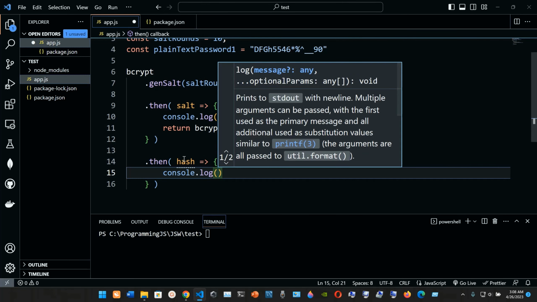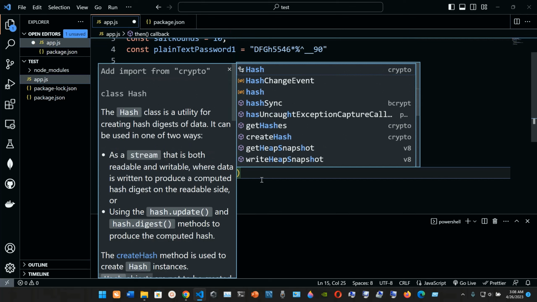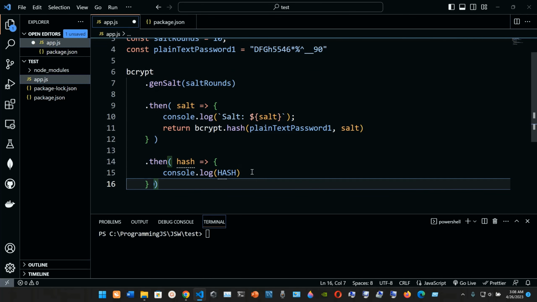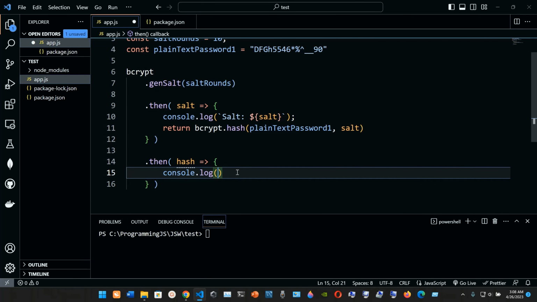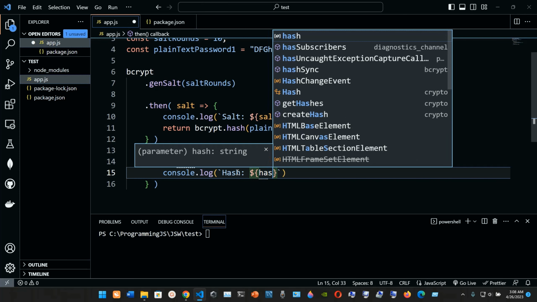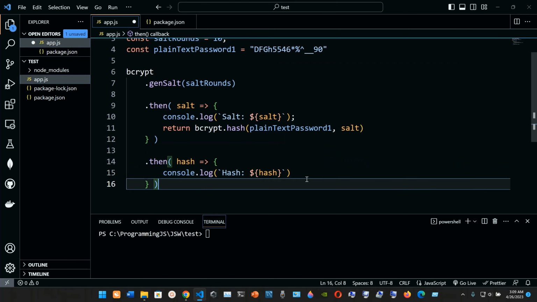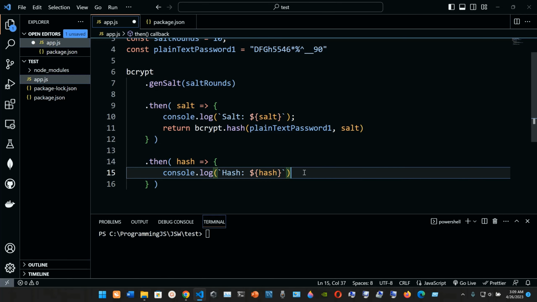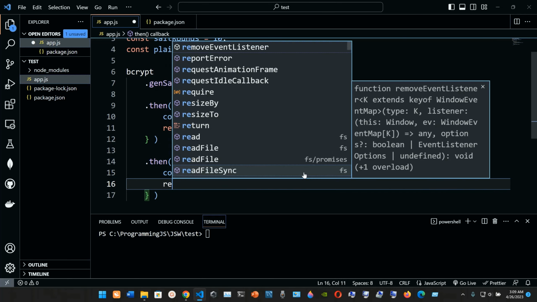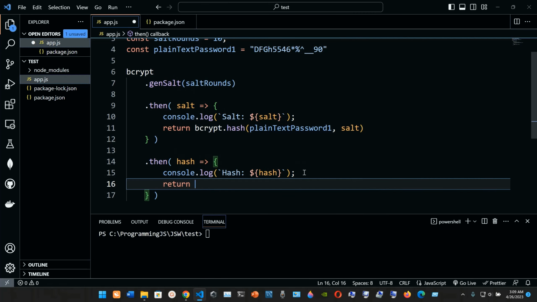We're gonna open parentheses, and first of all, we need to open backticks and then hash, like that, and we're gonna open the $ sign, curly braces, and then the hash, like this, and we're gonna end it with a semicolon.